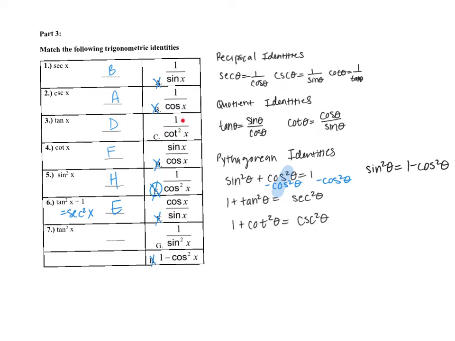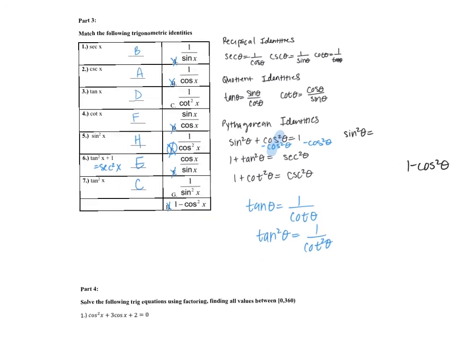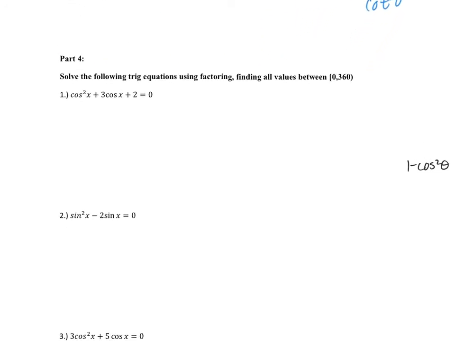So it says here this would be 1 over cotangent, so it would flip the cotangent if it's in the bottom. And tangent and cotangent are reciprocal, so this is definitely C here. Plus, anytime you have tangent, you can also write this as 1 over cotangent. So if you have tangent that is squared, like we do, you can write this as 1 over cotangent squared. So that one has to be C then. And that's it.